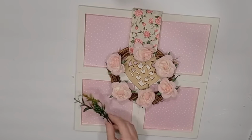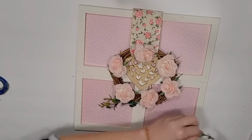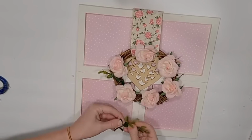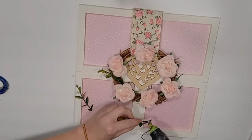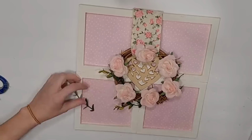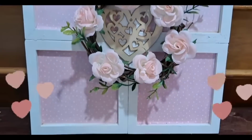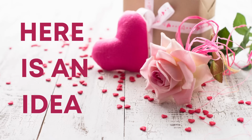Then I'm just going to take some more of those little greenery pieces that I used in the last DIY, and I am just going to tuck them here and there around my flowers just to tie this together with the ribbon and bring out some of this gorgeous green and also contrast all the pink. So here is what it looks like, you guys. I hope that you like it as well.